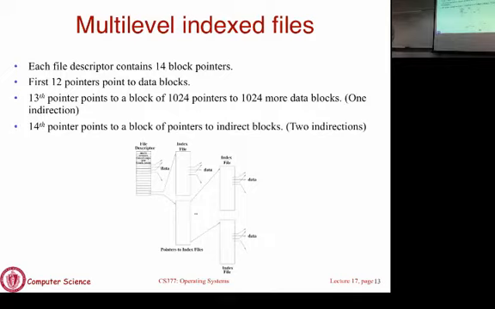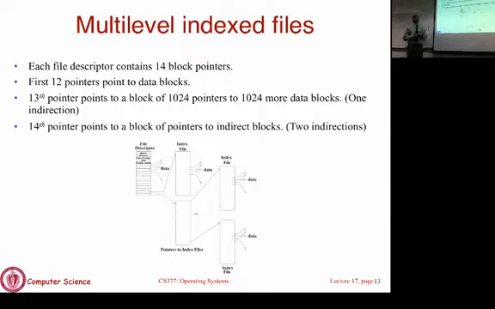Okay, yes. So you can assume that the numbers are the same for every multi-level index. You'll always have 14 block pointers. It's either 14 or 15 in a typical Unix file system. This is what Unix actually does. If you use this type of inode, it will have 15 entries. In most cases 15; 14 was the older generation of this file system. They'll have direct block pointers, single, double, and triple indirect.